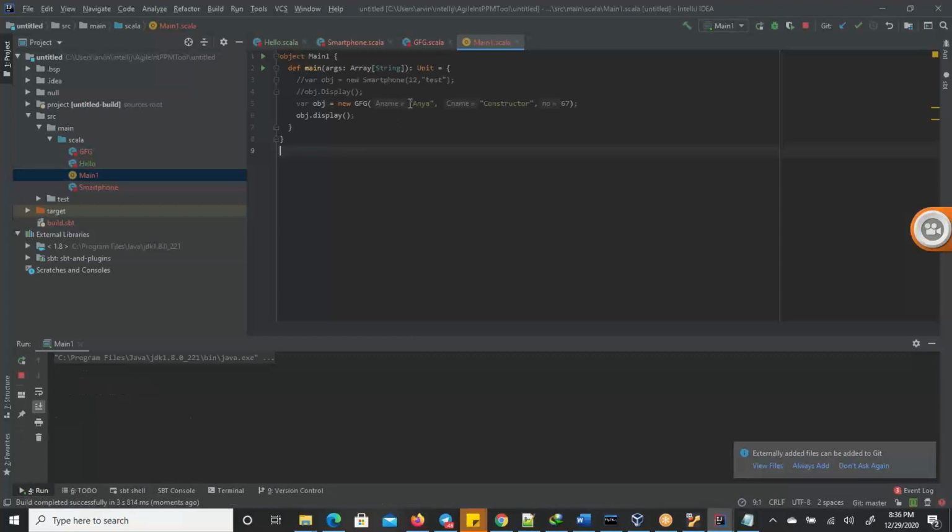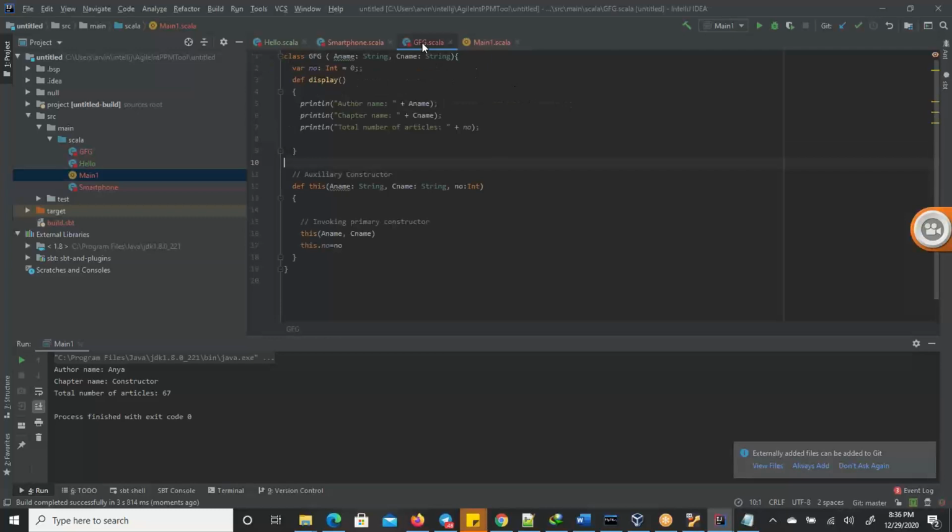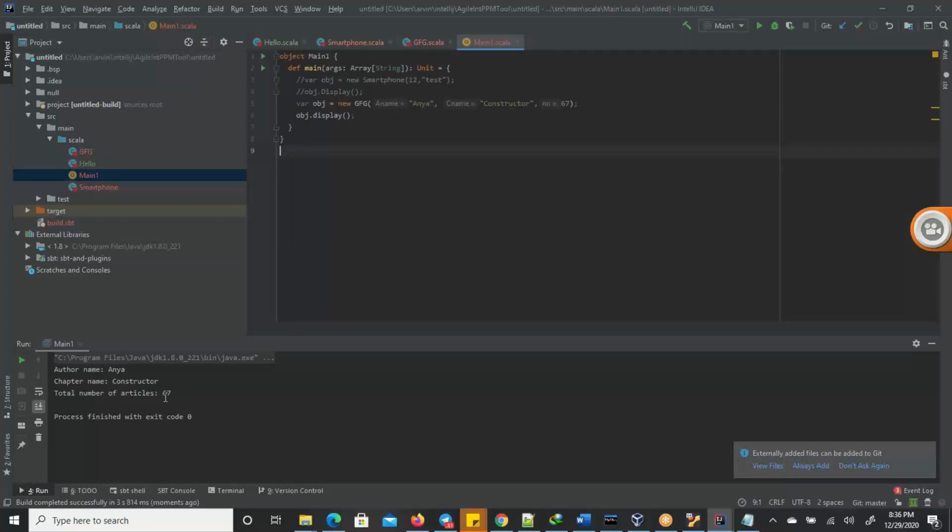So basically it is flexible, right? I can create an instance with my auxiliary constructor, which is calling the primary constructor, or if I don't have the third value, I can use the primary constructor directly. So now the value is coming. The last one, 67, is coming.